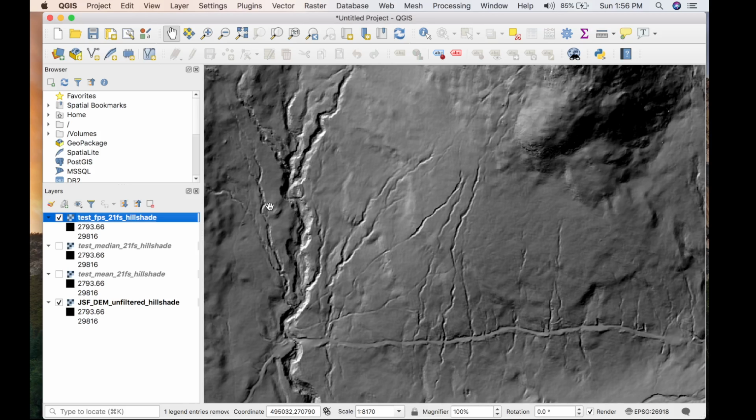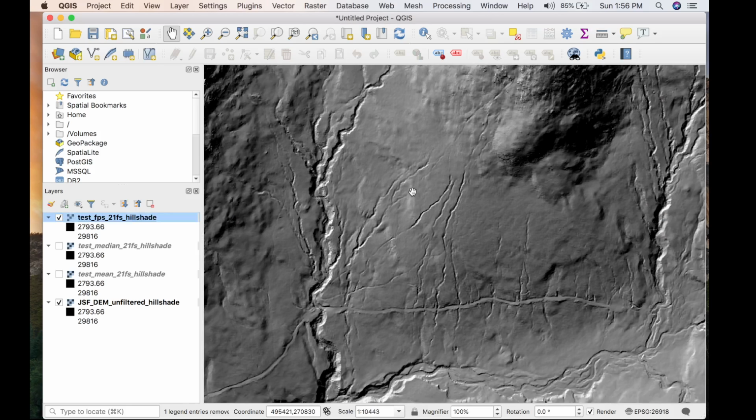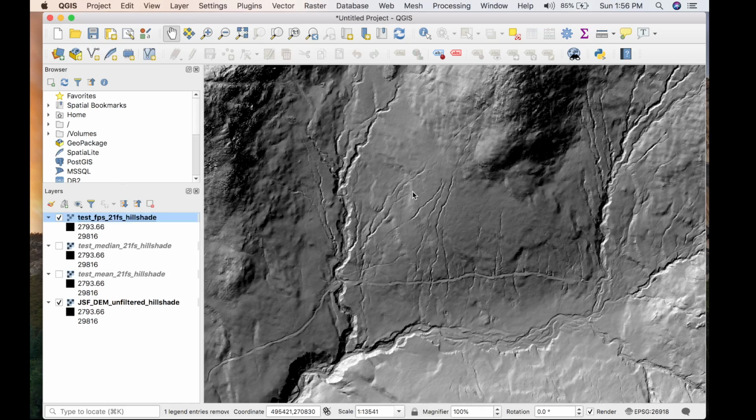You want to choose a technique that works for your application. So it's about choosing intelligent techniques to conduct spatial filtering. So that concludes this video. I hope it has helped you learn how to effectively smooth your DEM using various smoothing techniques. Although the FPS smoothing technique was the superior method in this tutorial, in my opinion, it is better to treat each DEM application on a case-by-case basis.